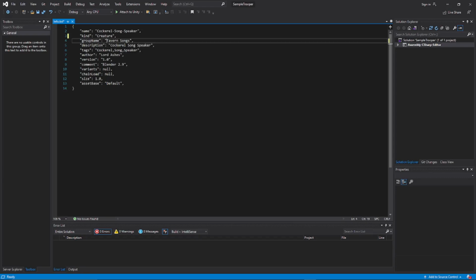You know, something like Blue Dragon is kind of very specific, whereas Dragons is more inclusive. So try to be a little bit more inclusive so that other people may be able to reuse your category, as opposed to, again, having thousands of group names with one or two assets in them.